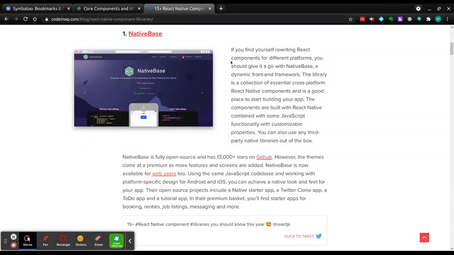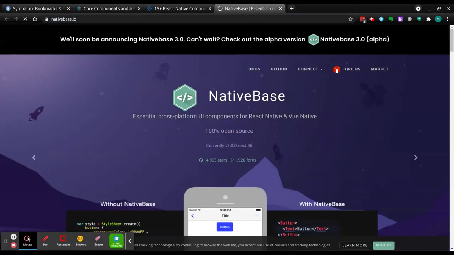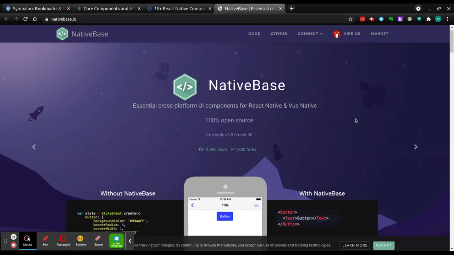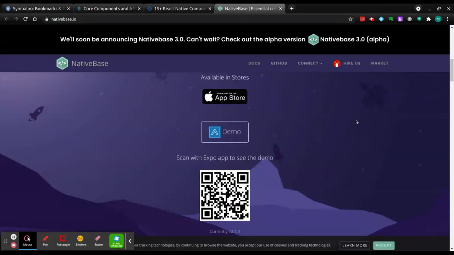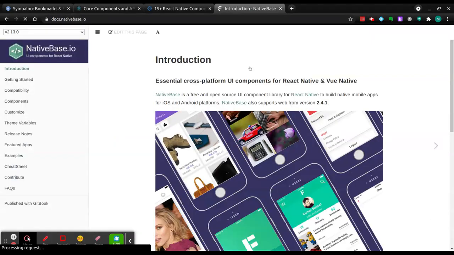Looks like native base. So if you look at the description, that looks like maybe something that might be kind of interesting. So if you come across something or you have a problem that you can't solve using your basic components, you might try looking elsewhere. So native base. So looks pretty professional. Looks like a pretty well put together site. So looks like something that's going to be well supported. So when you come across something new, oftentimes the best place to start is with the docs. They often have a documentation section on your site.